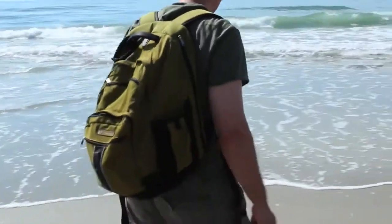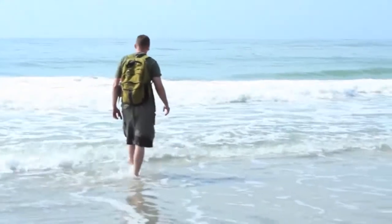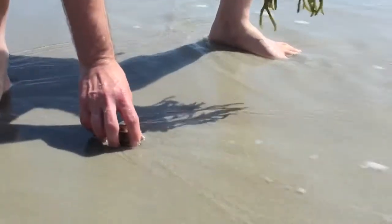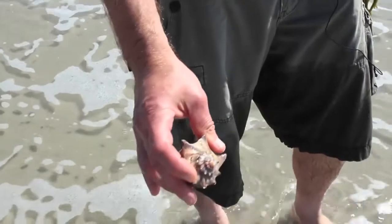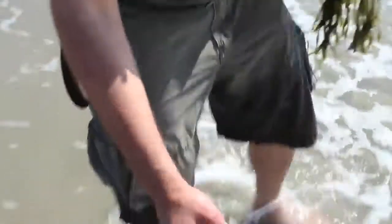Today I'm going to show you a great coastal, high-protein food source — the Knob Whelk. What I'm going to show you is how we actually find some whelks. Here's a whelk that was right on the edge of the surf. In the spring and the fall, they will be more inclined to be found on the edge of the surf because of the mild climate.